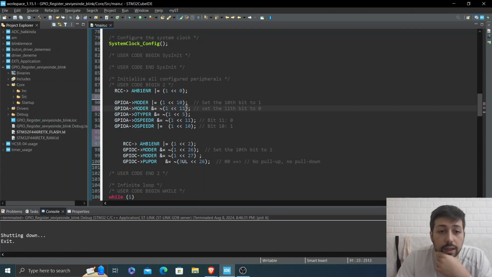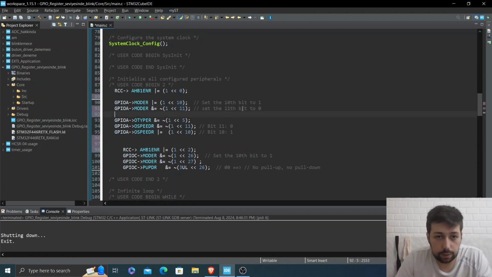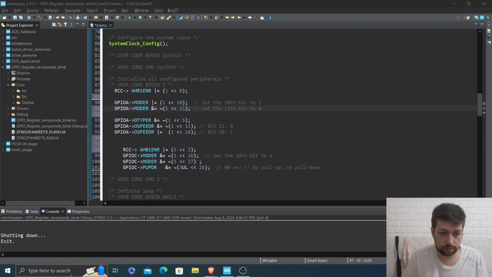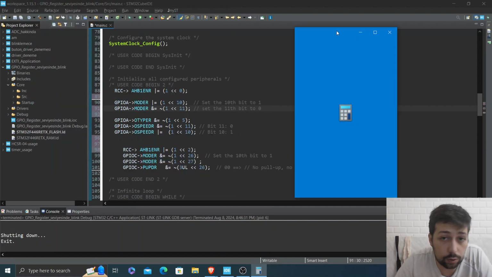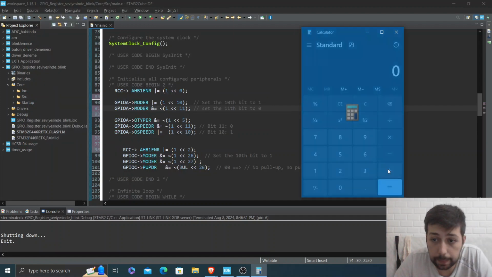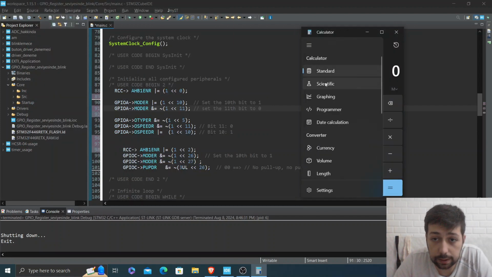If you don't know anything about C language and bit level, you can easily also use this one, but I'm using the bit level.